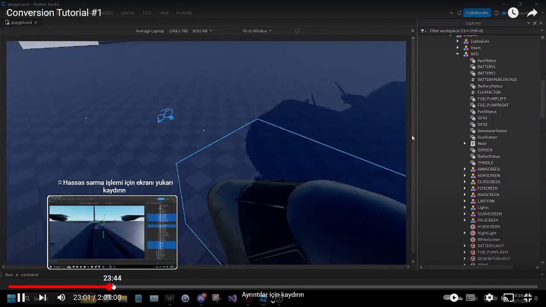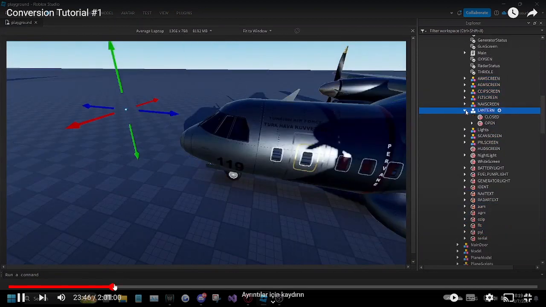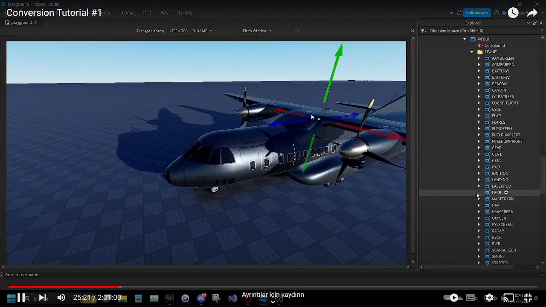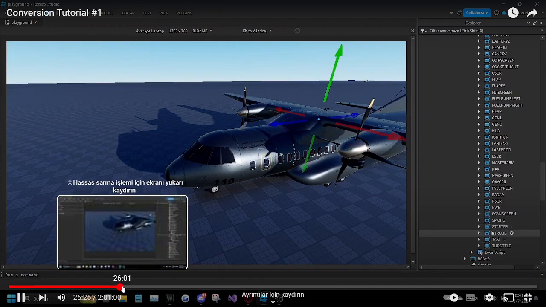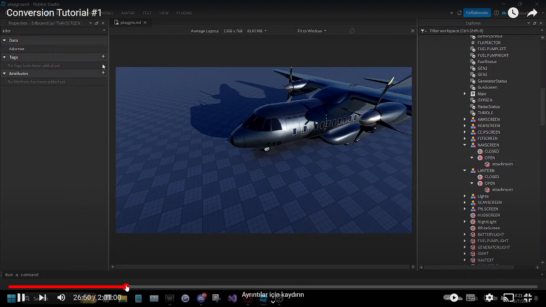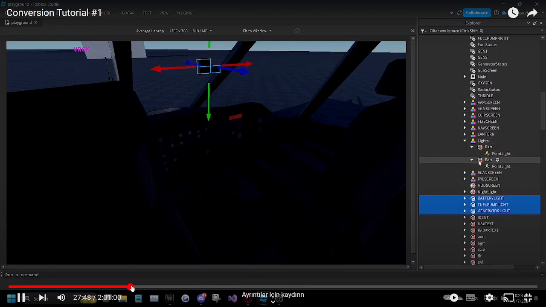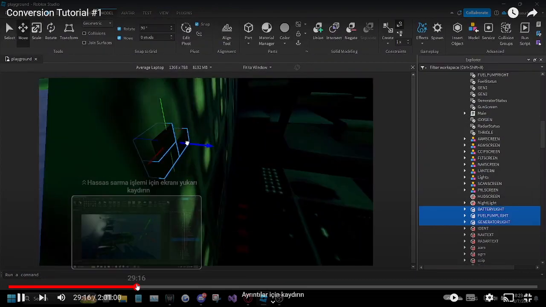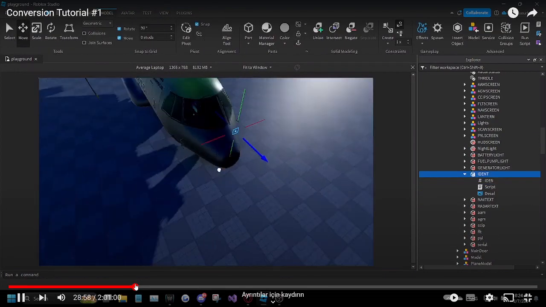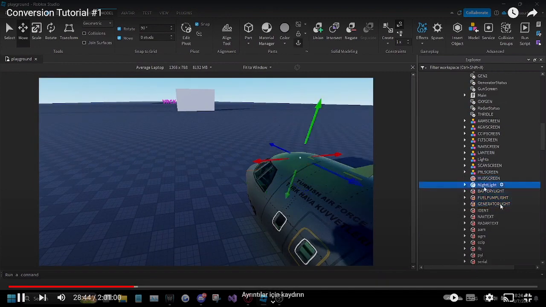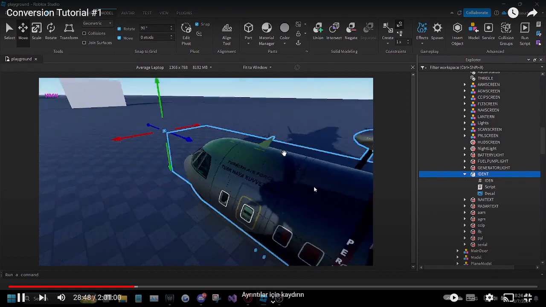So here I explain what they are. Okay. And see, look, I put them somewhere here where it cannot be seen. And I waste a lot of time on this. I don't know why. So I do some more placement. So these are the battery light, fuel pump light, generator light. You will need those, so put them in your cockpit.